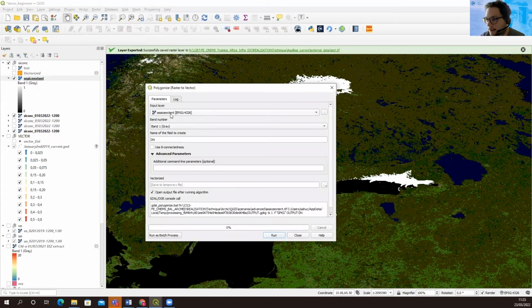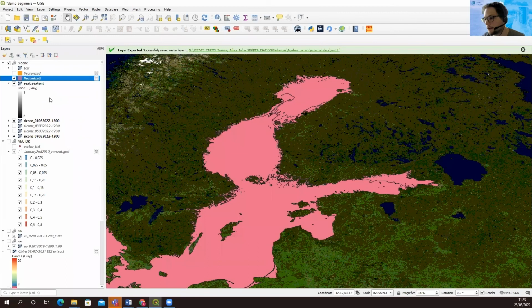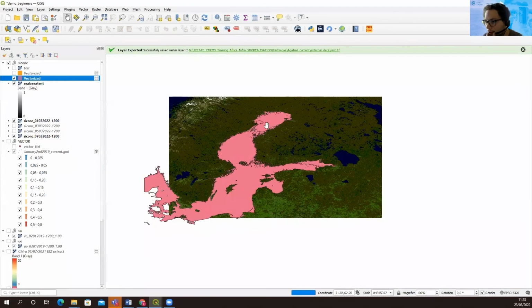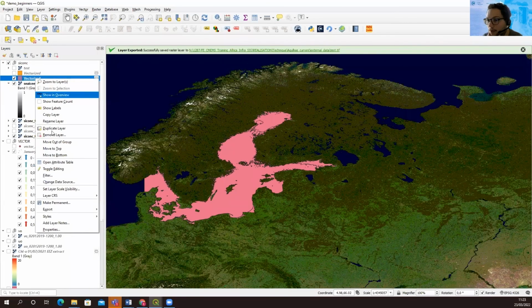And if we select the sea ice extent layer as input layer and the resulting layer name field as sea ice concentration and click on run, you can see that the new resulting layer is a vector layer in pink here. And we have access to the attributes of this layer.